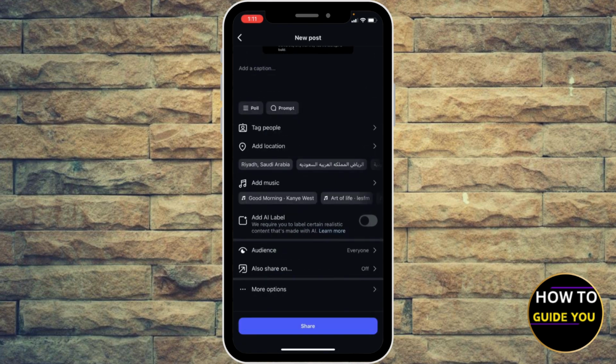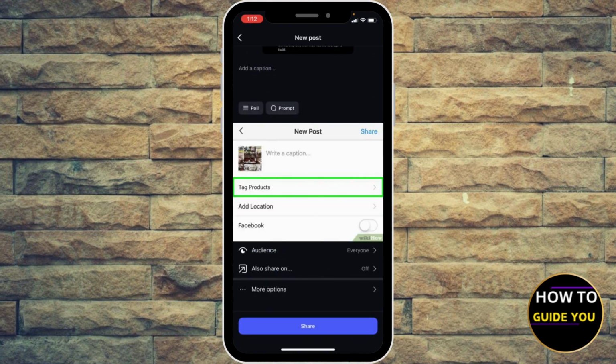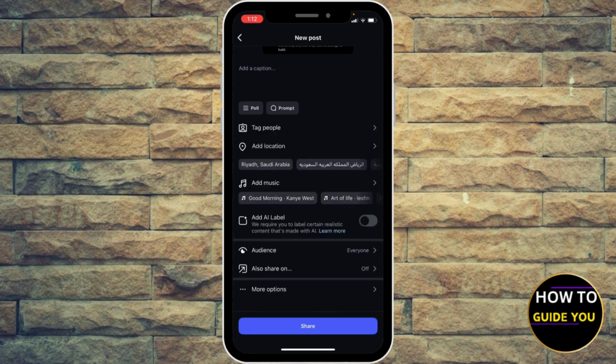As for now, in some regions, you're gonna be able to see the feature of get orders where you can independently add the information, right, about the product and everything. But for some regions, like for example mine, I won't be able to add the product details or get orders option, right? So I can receive it independently.